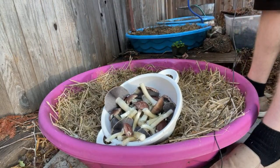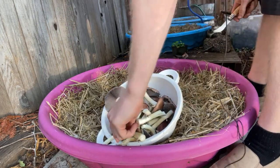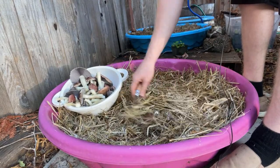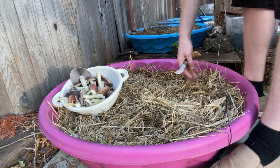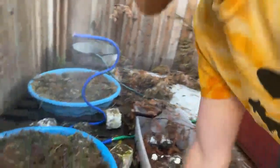This bed has already flushed once, so this is its second big flush. I wouldn't be surprised if I get a third flush in another couple of weeks or a month. After that the straw will probably be spent, but I can use it in my compost or put it back onto my garden beds and re-inoculate with more wine cap spawn. Or I can take half the straw out, mix in fresh soaked straw, and get another flush — you can kind of flip your mushroom substrate and keep it going.